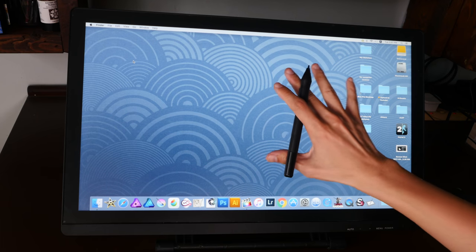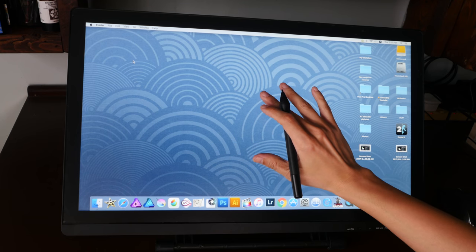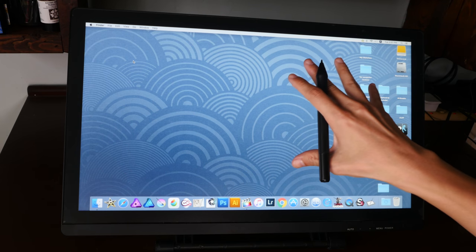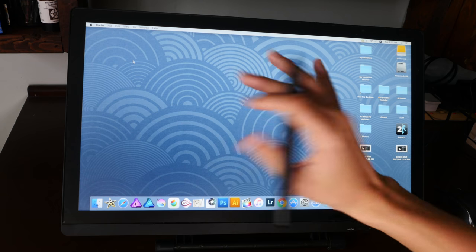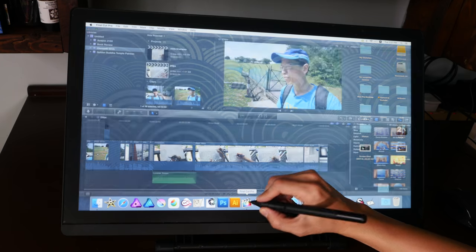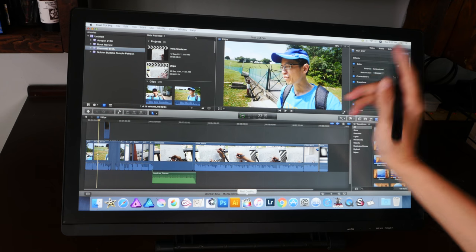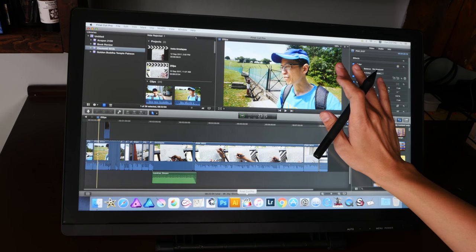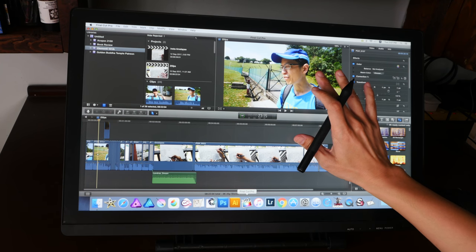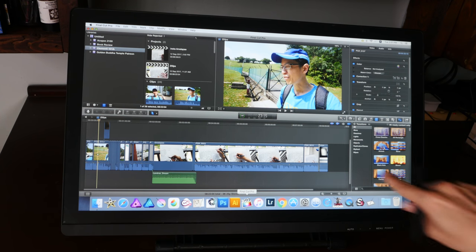The matte screen protector on the glass surface provides a really nice texture to draw with the pen. Unfortunately, it does affect the image quality. So the sharpness is affected, and it looks like there is some sort of a haze cast over the whole screen. Earlier on, while I was editing a video, I was watching my video play and I wasn't exactly sure that the video was sharp or not. So because of the screen protector, this screen may not be suitable for people who want to edit photos or video unless you remove the screen protector.